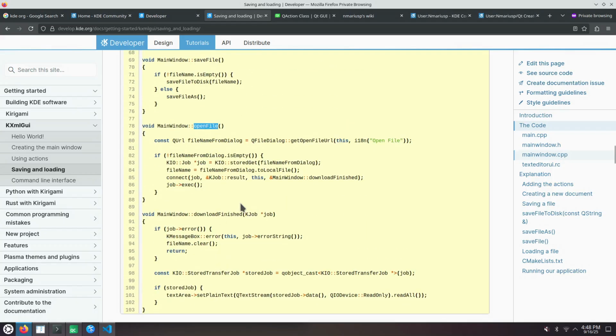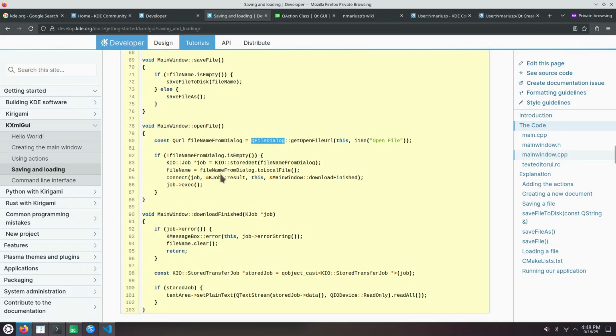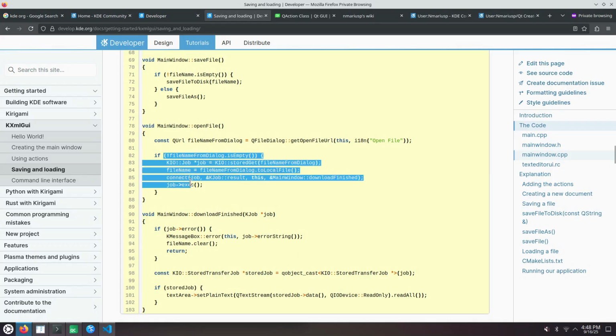Open triggers the other dialog, not the save dialog, but the file open dialog. Local file. So it says URL, but it's about local files. It doesn't go over the internet.